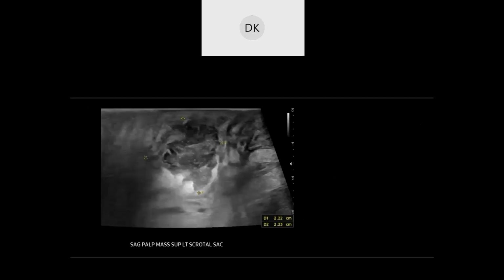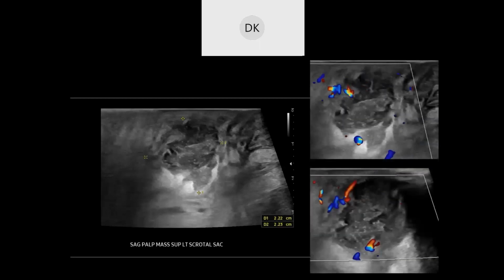Now, fortunately, the technologist didn't stop there. The patient was complaining of a palpable area superiorly at the margin of the scrotal sac. And in that area, there was this heterogeneous, ill-defined angular collection here with peripheral hyperemia, very close to the skin surface. And this is a typical appearance for a scrotal wall abscess.